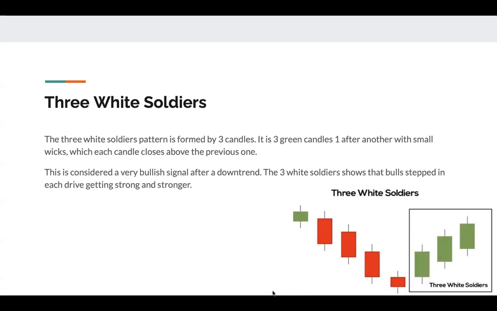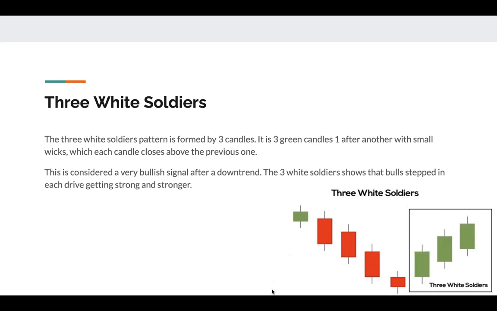Yes, so you want to take calls after the 3rd green candle. I'm not gonna lie to you, most likely you're already going to be in this trade when you see it go up. But if you miss it, if you see these, you can still enter the trade, it's a continuation pattern. And obviously your stop loss, like I was telling Sterling, you put it right here, if the price comes back lower than the closing price of the previous candle.